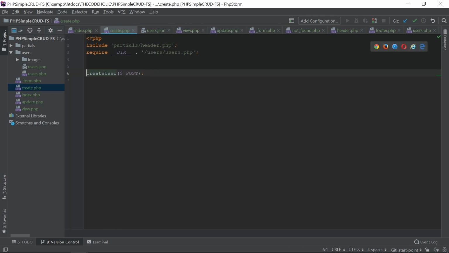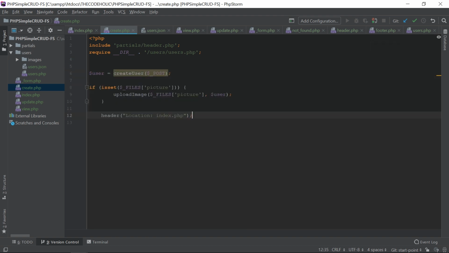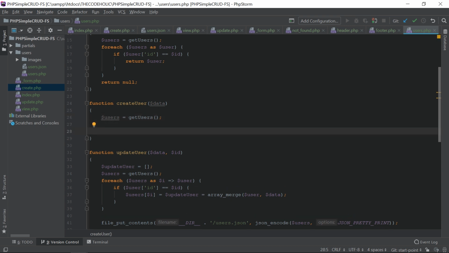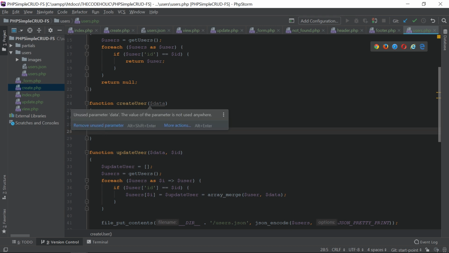When the user is created, we need to save this in a variable, and we want to check if the, basically do the same. Let's go to the create PHP and implement this function. First, I do the same, get users, then I want to create new user and save this back into JSON. Okay, so the data is my current user data.